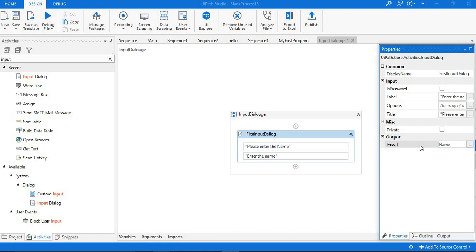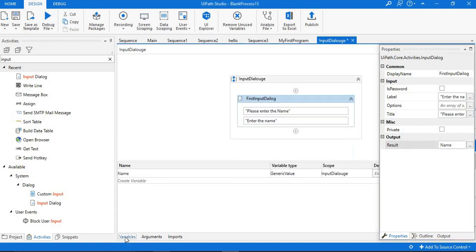Now we have created the variable, and if you want to double check that the name variable is there or not, you can check from here. Here you can see that the name of the variable is name, it is a generic value, and this is input dialog. This input dialog is basically showing the scope of this variable.